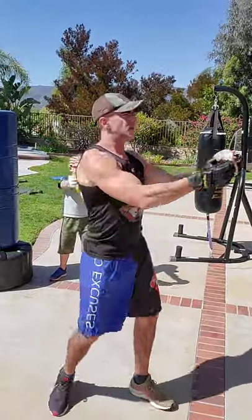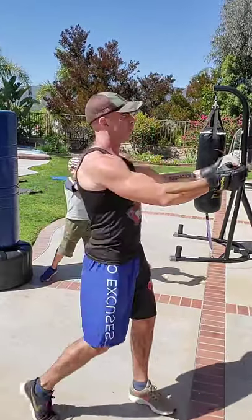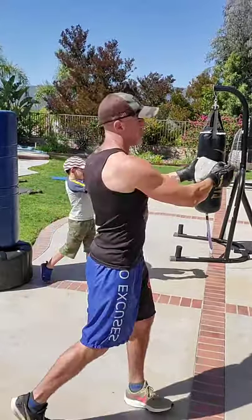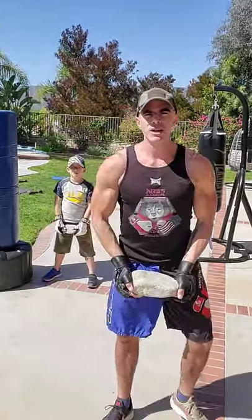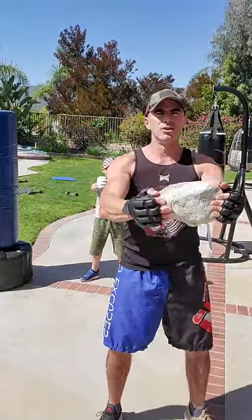So we're doing just a quarter of a turn, a 90 degree turn, just to get ready to throw these thousands and thousands of hooks that we're about to throw. Straight to the side. Straight up, pivot, middle, and down. One more this side. And now we're going to go over to the left. So straight up, turn to your left, middle, and bring it down.